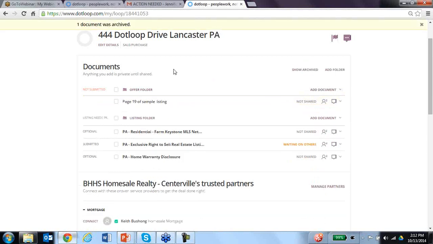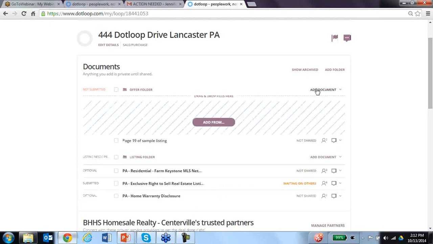So now that it's been archived, you want to add the ones that you've gotten hand signatures for. This also works if you're sending them to the agent on the other side of the deal, and they're printing them out and doing handwritten signatures instead of using the e-signatures. So a lot of times you're going to archive the old ones and then do Add Document.